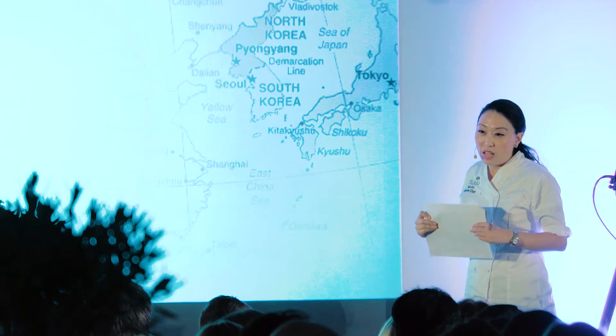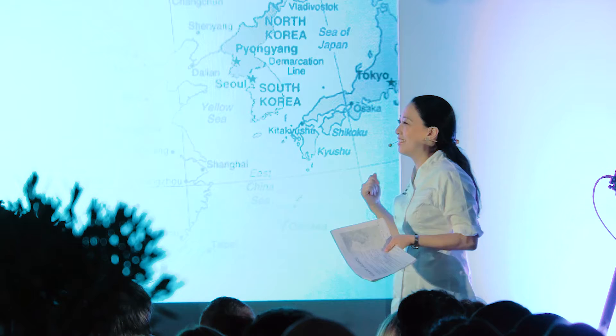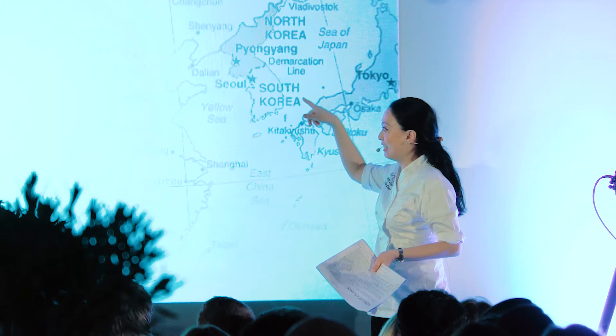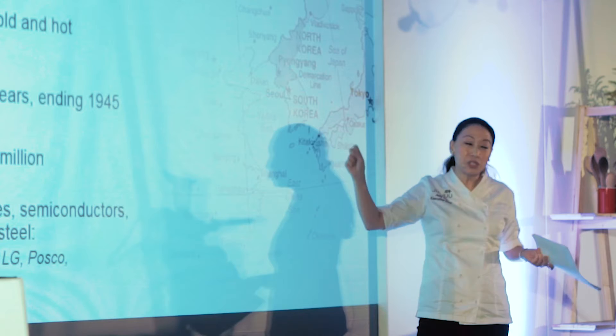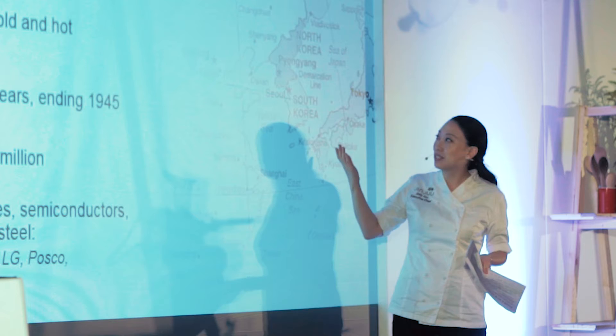Korea is a small country — only 50 million people. Generally, when Koreans speak about Korea, we only mean South Korea. Whenever I say I'm going to Korea, I'm not going to North Korea — I'm going to South Korea. Korea is a peninsula surrounded by water on all three sides. Korea is also over 70 percent mountains, so there are valleys, mountains, mountain roots, mountain vegetables, and streams. There's a ton of water, so we harvest a lot from the sea as well, which plays into the biodiversity of Korea.